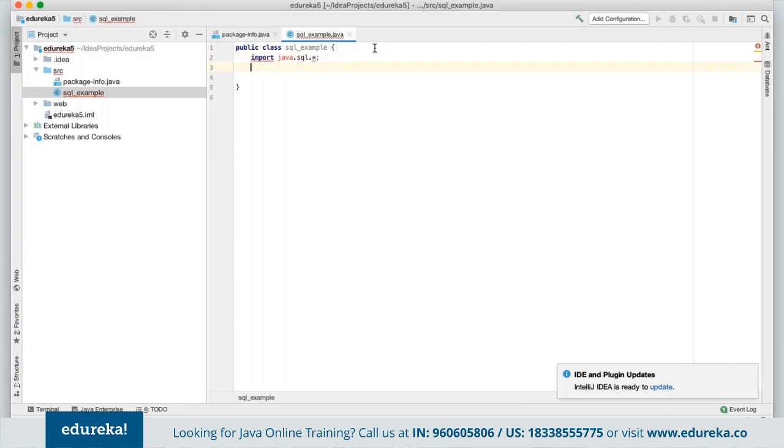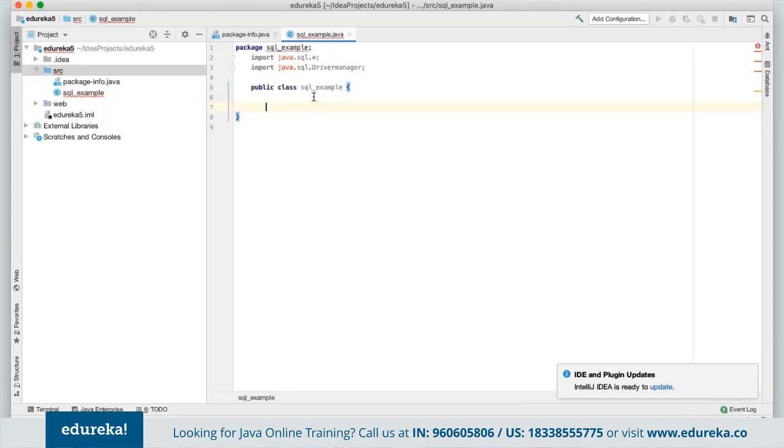And then we have to specify java.sql.DriverManager as well. And now once we have imported these two libraries, next we have to define the same string here, right? So let's maximize this again.